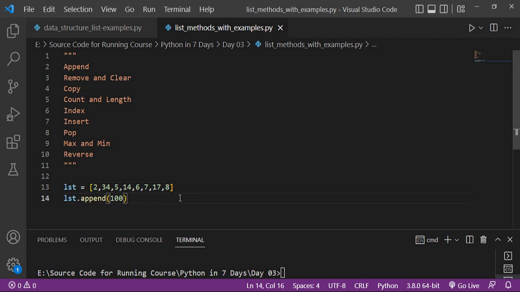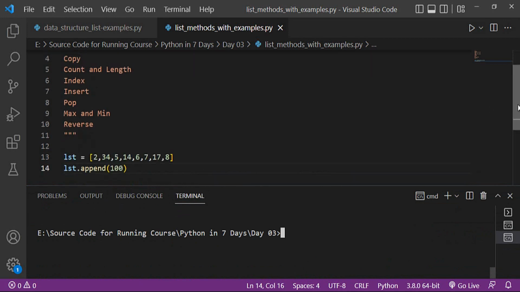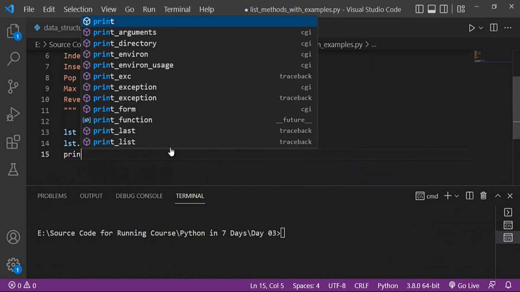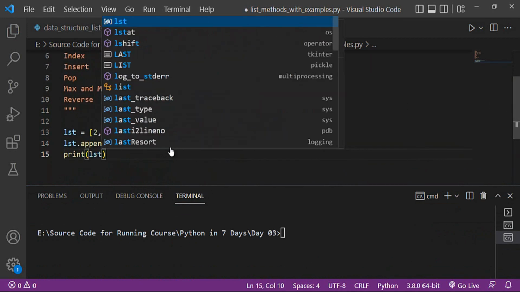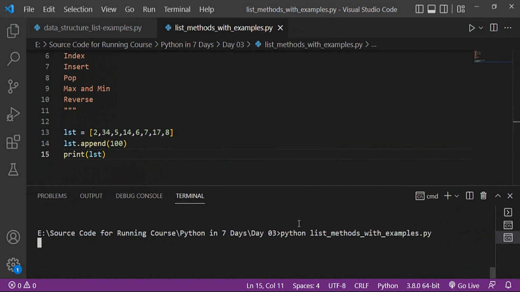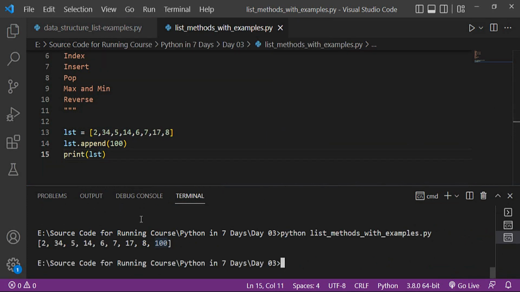After the last item it will be added. Now the file is executed, and I just want to print this list. You can see that 100 is appended to the end of the list. Now I want to append 200. 200 is appended after 100.